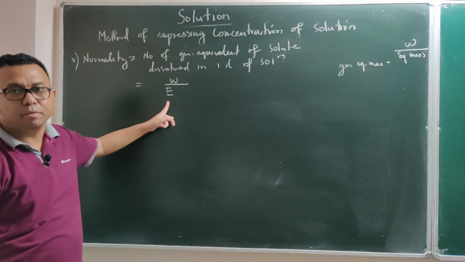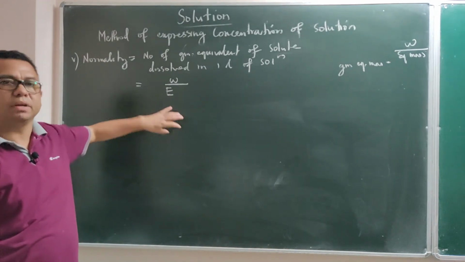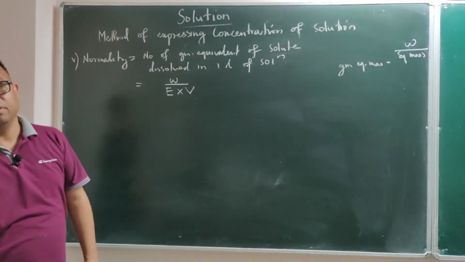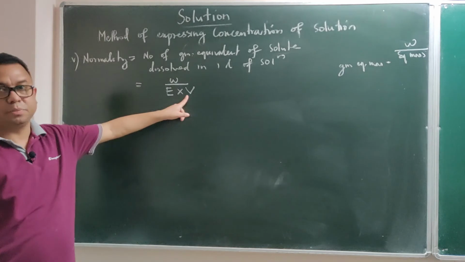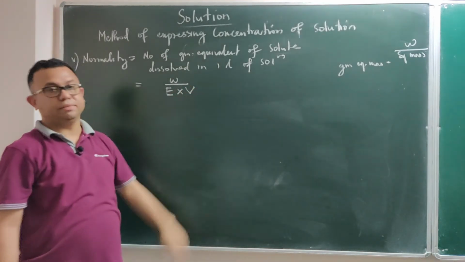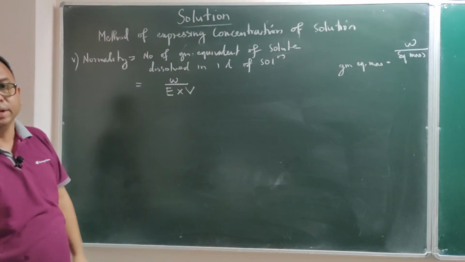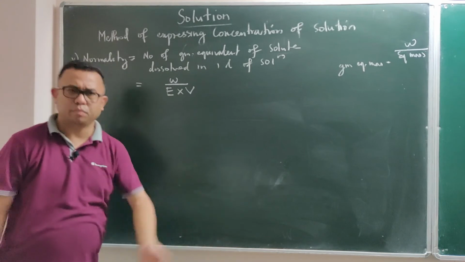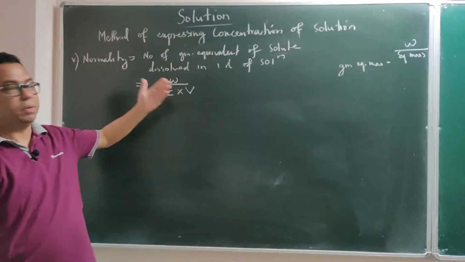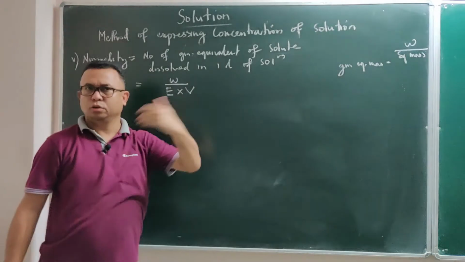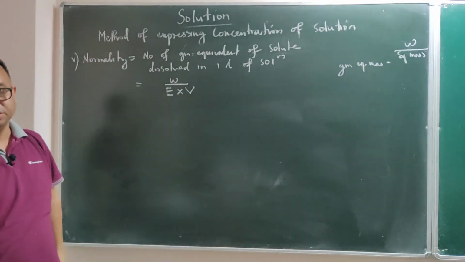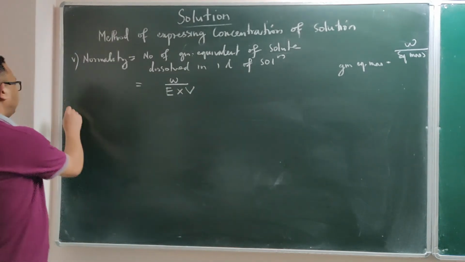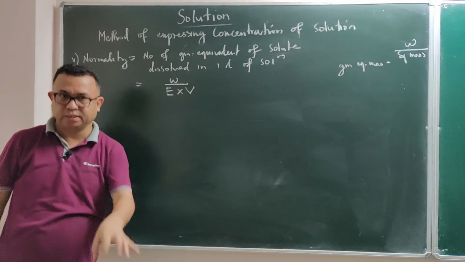Here E stands for the equivalent mass of the solute, even though I'm using capital here, it stands for solute. And then V. V stands for the volume of solution, and this must be expressed in liter. As you can see, liter. In case it's given in ml or cc, convert it into liter. This is what normality is. Then comes formality. Same in formality, it is number of formula weights. But since you will hardly come across any question or numerical where formality is asked, let us not discuss it.